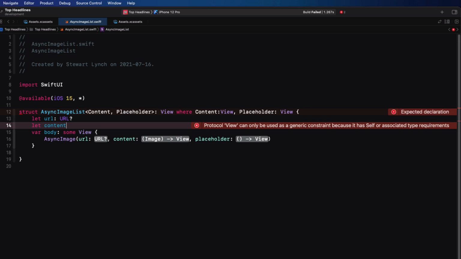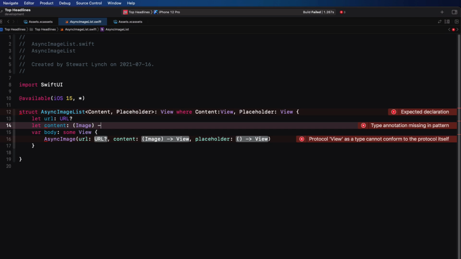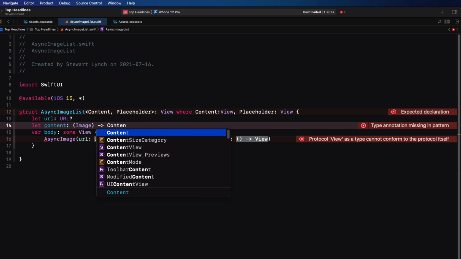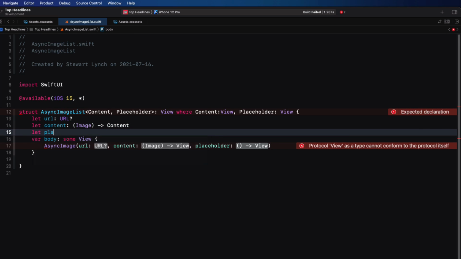Next, we'll create one for content. That's a closure that has an image argument and returns the content view. And for placeholder, it's another closure that returns the placeholder view provided. Now we can simply use those three properties as the arguments for our AsyncImage.